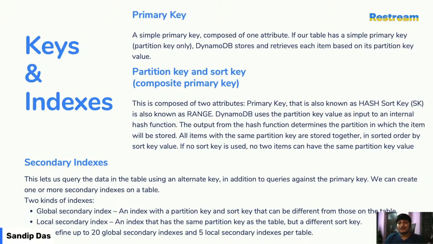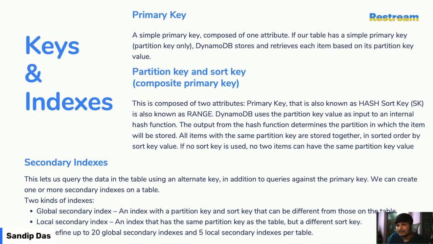Okay. Now there are two kinds of indexes. Think about why I'm coming to this: you can have millions or billions of records, where you cannot always retrieve the data by primary key. You may sometimes need a secondary key. That's much more practical. Okay, now there are two kinds of indexes.